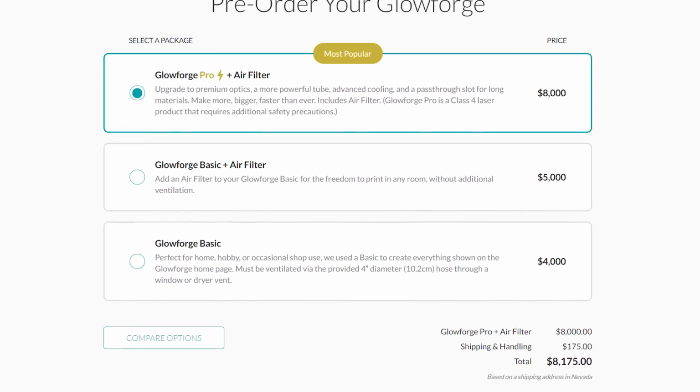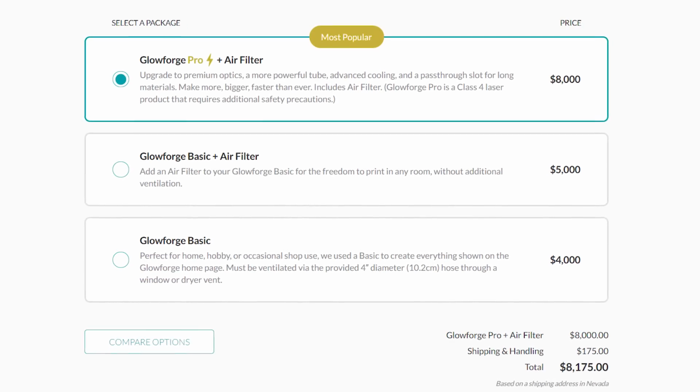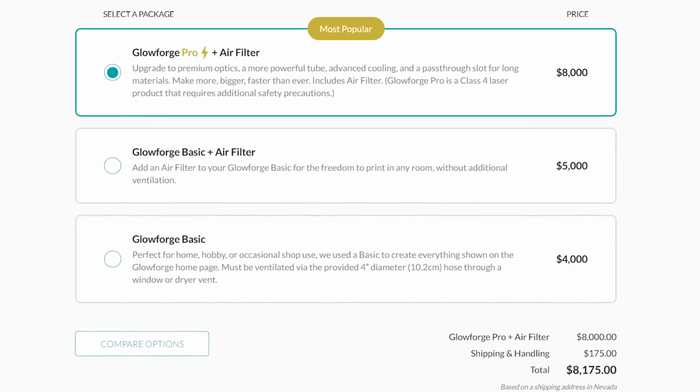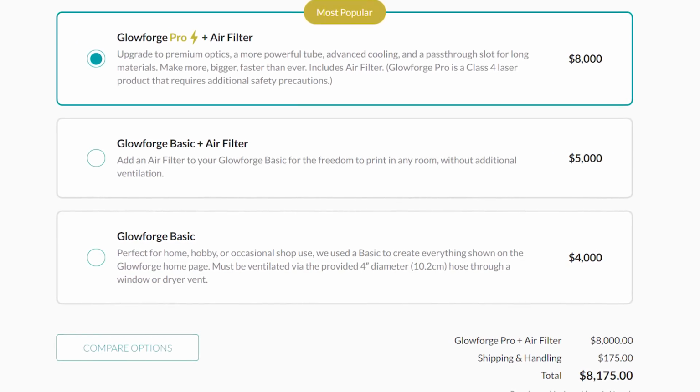If you do want the basic version, that's $4,000. It comes with a 40-watt laser, and that's about it. No pass-through slot, no built-in venting. If you do want to vent it out, you can send it out through a window, or you can just do it outside, or something like that. Or you can spend $1,000 and buy that built-in vent.